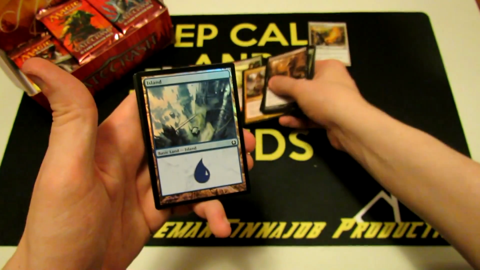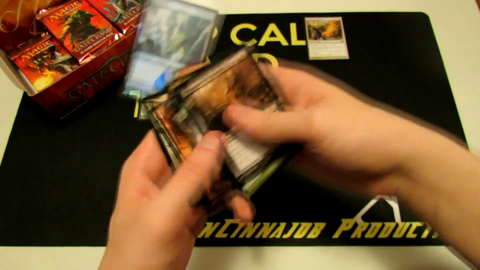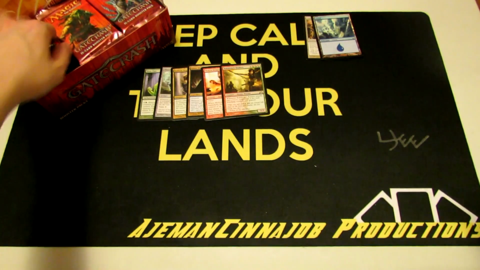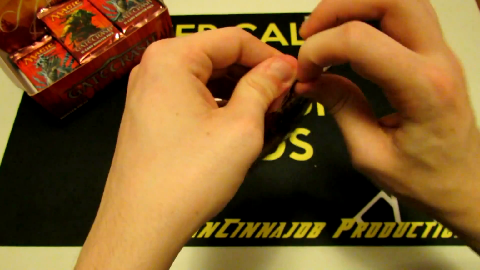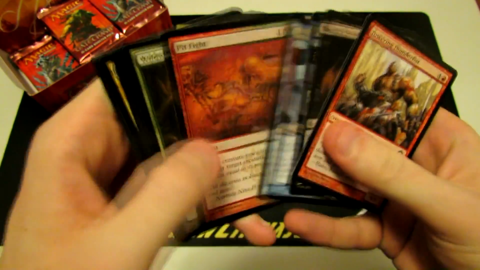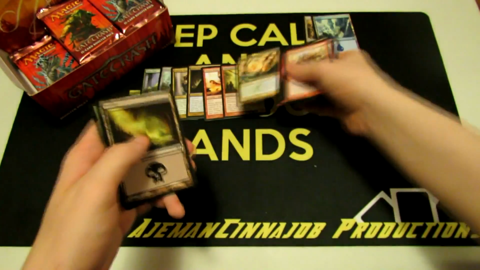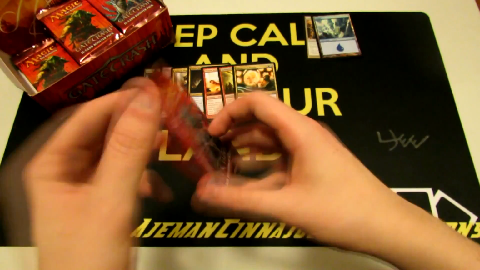And then we have a foil Island, so I'm sure people are still going to be asking why there are Return to Ravnica lands in Gatecrash, and the answer to that is that Gatecrash doesn't have a basic land set. So, there you go. We have Unexpected Results. Not really a huge fan of it for constructed or limited.